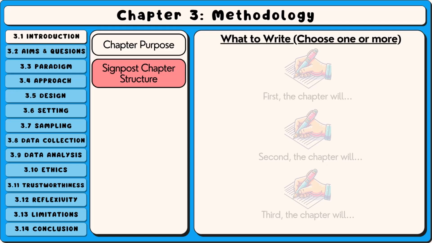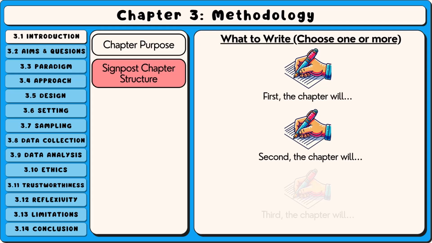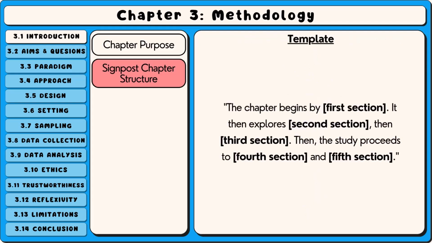The second part of the introduction is to signpost the chapter's structure, using a typical signposting structure such as, first the chapter will, second the chapter will, and third the chapter will. Here's a template. The chapter begins by, and then insert the first section. It then explores the second section, then the third section, and so on.